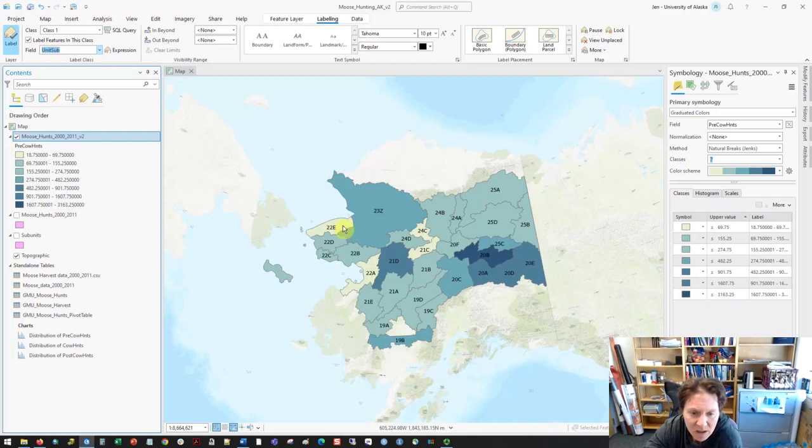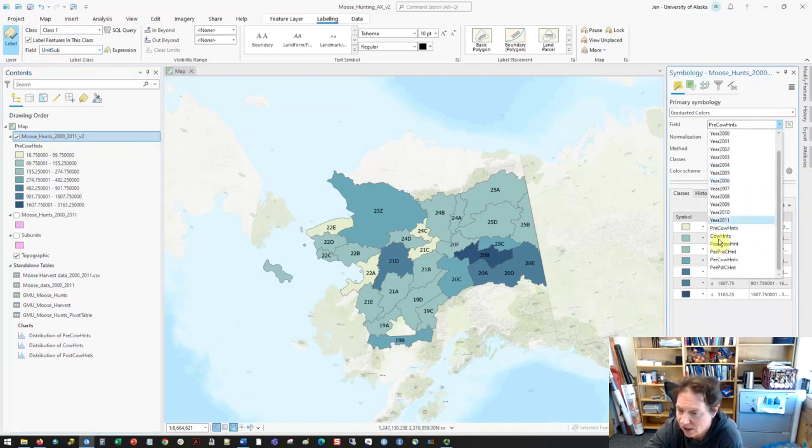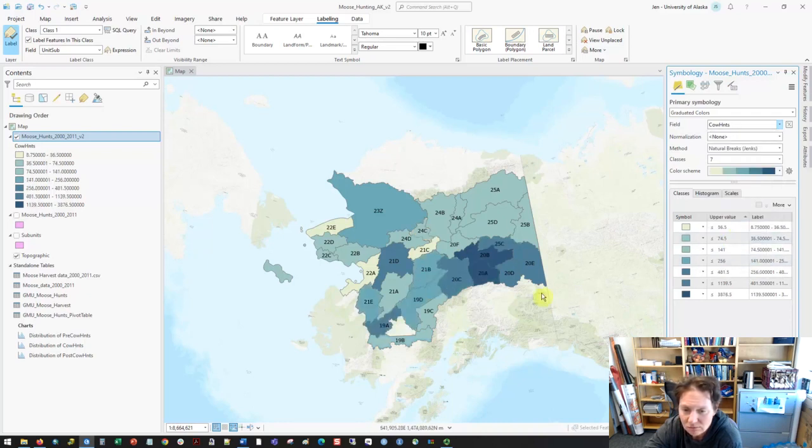These other ones are pretty skimpy. Alright, so that's your pre-cow hunts. Let's take a look at what the cow hunts look like when the regulations were in effect. Okay, now 20A pops up there. 20B is still pretty popular.